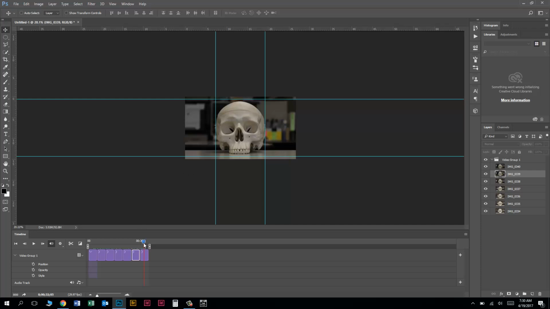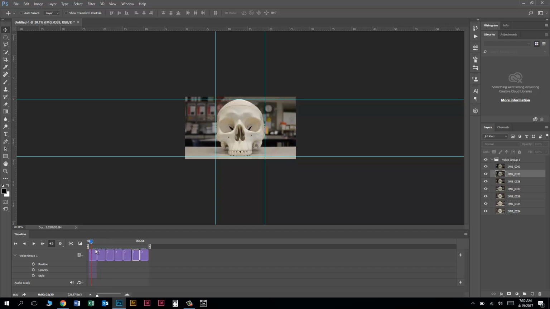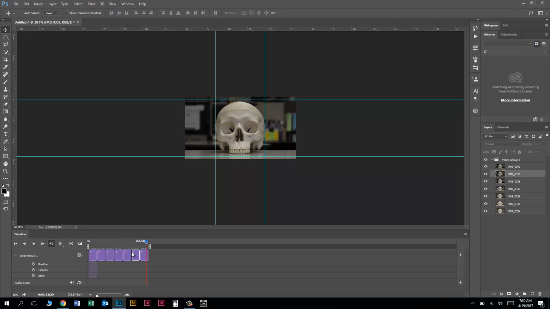Okay, so I've got all of my images resized. Not a bad idea to grab my playhead and just kind of scrub it through and see how it looks. And that looks pretty good. I feel like the skull stays in pretty much the same spot. If you do this and you realize one of them's a little bit off, that's okay. Just go back and click on it. And you can either Control T it or just move it around with the Move tool. Whatever works better for you is fine. So let's move on to the next step.